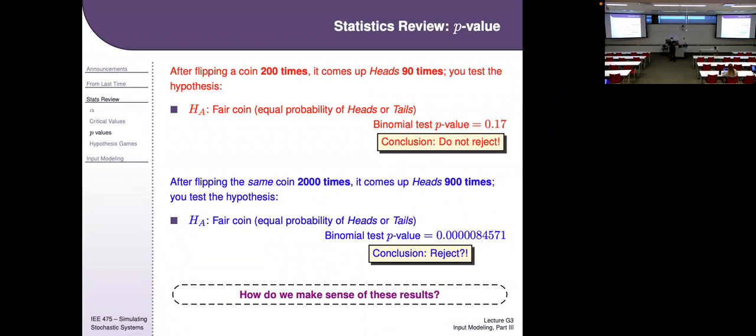If I want to detect deviations from fairness, the more samples I take, I will eventually detect that deviation. That's the kind of crazy thing about hypothesis tests: if we just base them off of this bright line value of 0.05, then if you start taking a lot of data, you're going to start rejecting every hypothesis, because all models are wrong, but some are useful. All models are wrong really is the thing that applies there. No coin is fair. You will always detect a deviation from fairness.